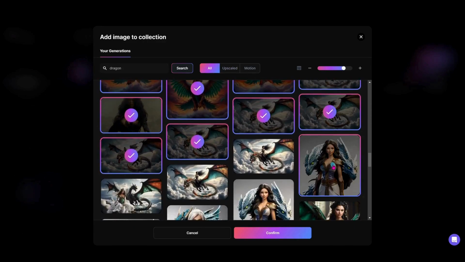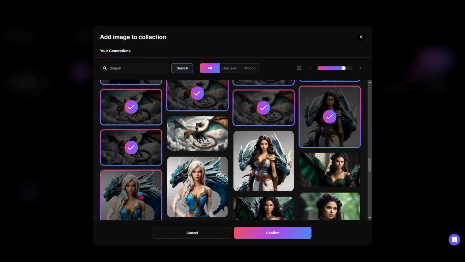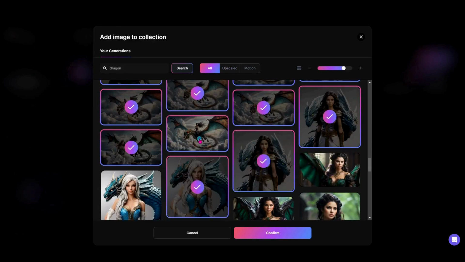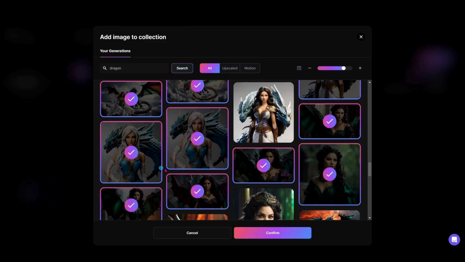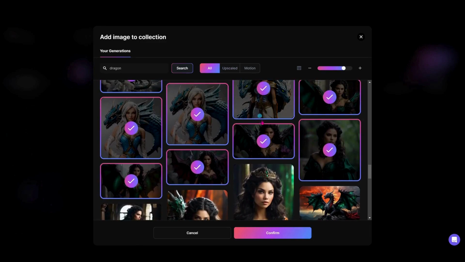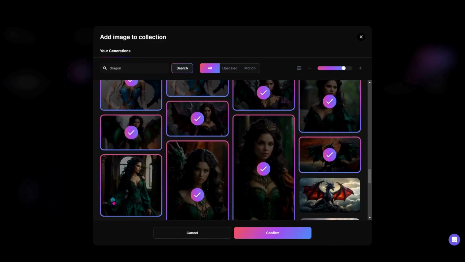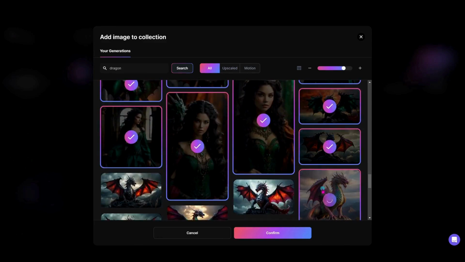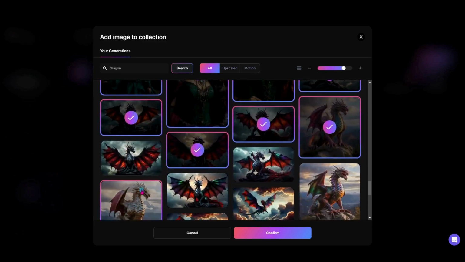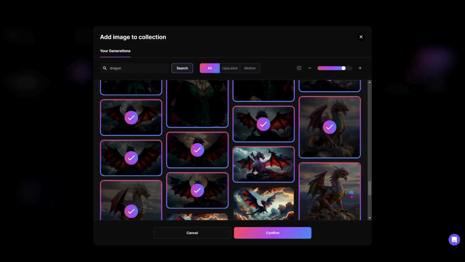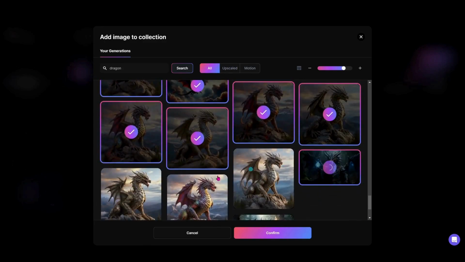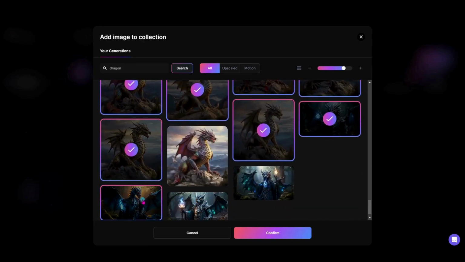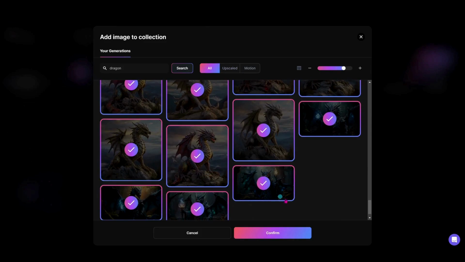You know, I couldn't see all of those together even without going in and searching the prompt word, which I've had a lot of issues with being able to search my gallery actually working. There have been numerous times when I've come in and that wasn't a feature that was working that day, which of all the features, I mean, fine, it is what it is, but this is really nice to have this ability. So now you see that I've clicked all of those dragon images that I had on there. So now when I hit confirm and I go back to collections, you can see that it has been added to its own collection and I can go right in and just pull that right there. And I do have the ability to search in the gallery, but it hasn't been working.